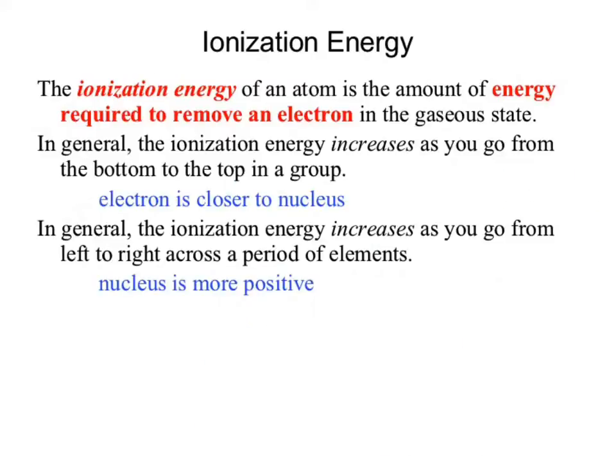Okay, so if we go back, this is a dizzying lecture for this. Electron is closer to the nucleus. It's lower in energy the higher up in the table we are, which means it's harder to rip that out. I need more energy. What about as I move left to right? Well, it's going to increase as I go left to right. Okay, why?